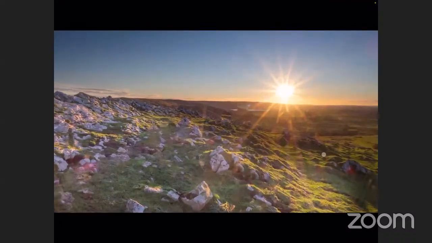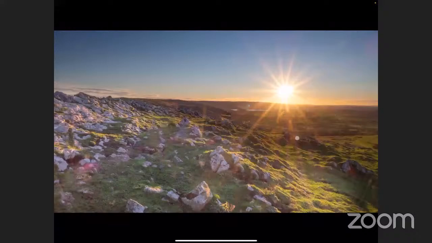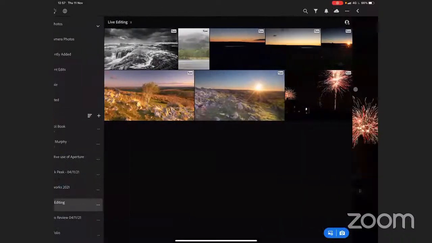Unfortunately, a few too many areas that would need to be healed, too many specks and things. But for a before and after of some pretty dramatic editing, you can see the techniques coming into play, working really nicely. So that's pretty good. Quite like that. All right, let's finish off with this one. Quite appropriate for this time of year.